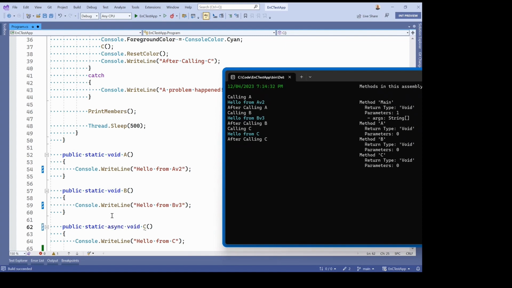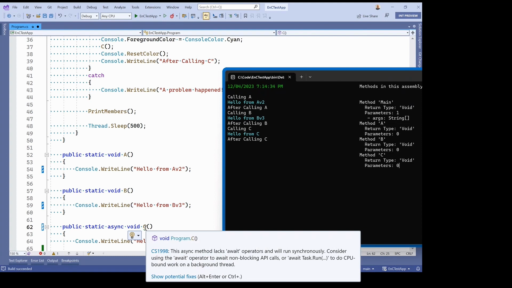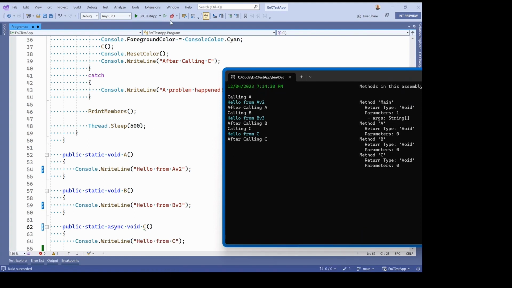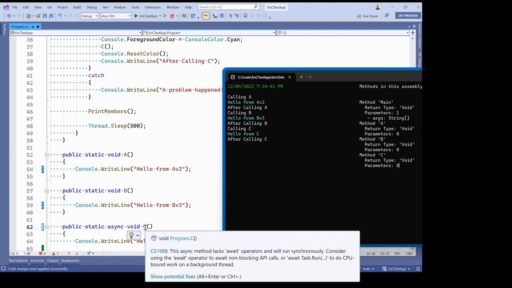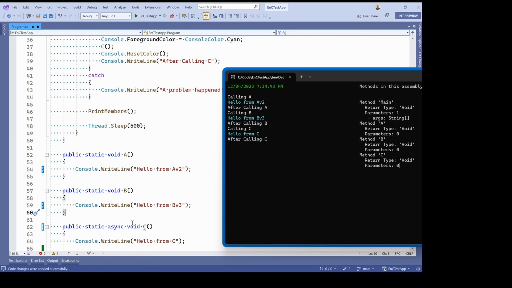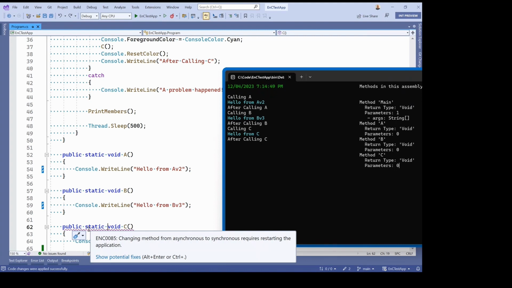Let's see, so I can't make this async void, right? This is a root edit. Oh, no, it's not. Well, if I press hot reload, it should be. Oh, maybe I can because it's void. Anyway, oh, there we go. Now it's happy. Oh, sorry, that's right. You can make it async, you can't make it non-async. So this is a root edit, right? Because I just modified this method.